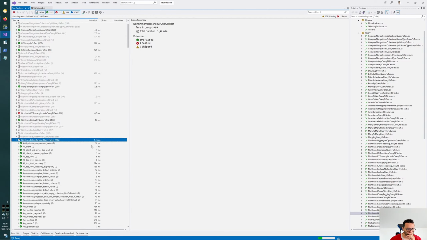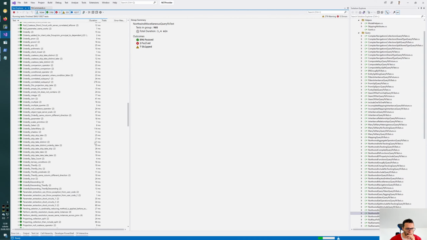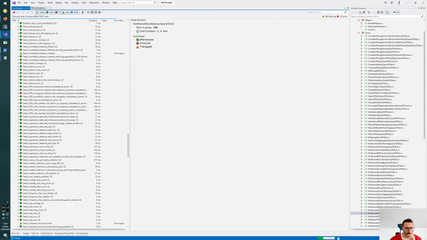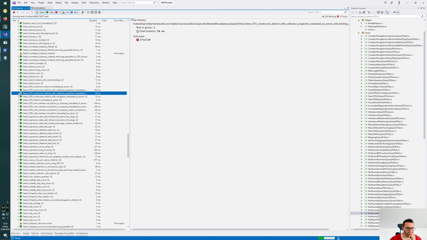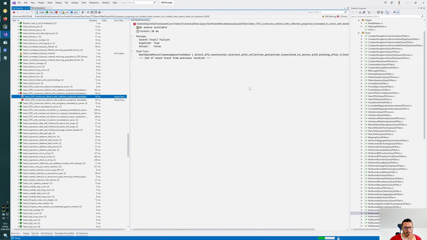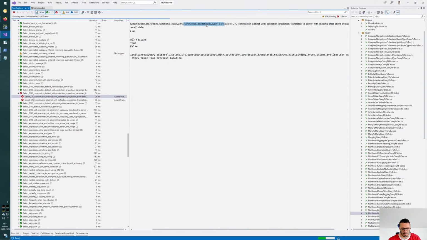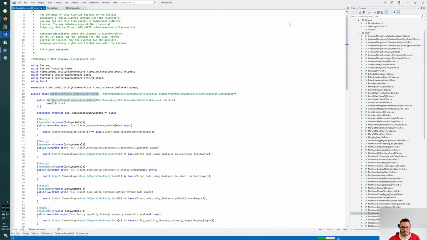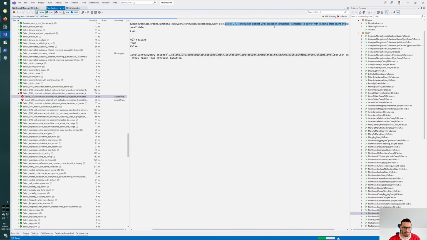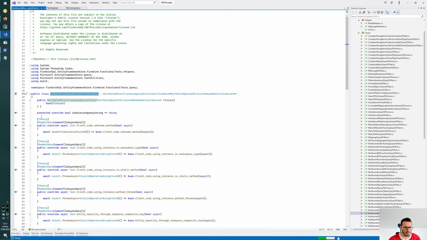Miscellaneous. It's failing in here. Come on. Window, do something. I was hoping for something that's a little bit easier.